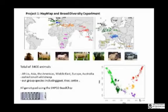What you see down here is that each one of these dots is an individual animal, and it's a cluster plot of the relatedness between animals. Animals that are closely related sit next to each other in the plot, and vice versa. Animals that are distantly related take different positions in the plot, and the colours, for most of them anyway, match the top. So these are Asiatic animals, African animals, animals from the Middle East, and the green ones are all European. We drew a lot of conclusions about the relatedness between animals and between breeds.